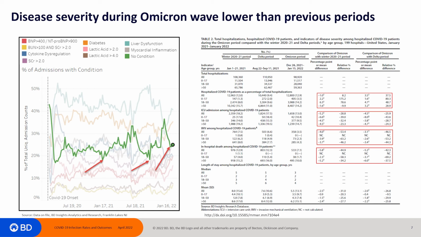But what was interesting is that in the most recent surge, the Omicron surge, that nadir was higher than what we saw with the Delta surge in the winter 2021 surge. And so that kind of gave us a signal: are we seeing less severity potentially in the most recent surge? We actually collaborated with the CDC, and on the right you see table 2 from a study that was published in MMWR using our data.